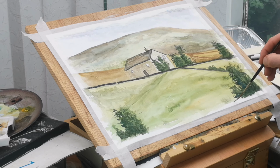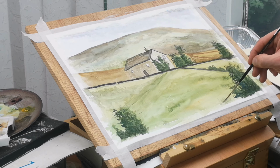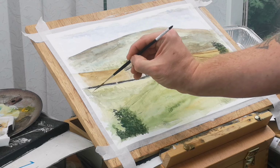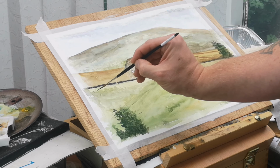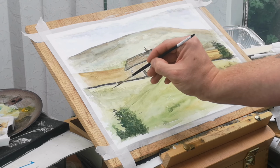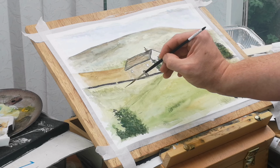And I'm using a mix of green, brown, just the different tones that are on my palette. So I'm using some of the mud that's there, some of all the colours mixed together. It doesn't really matter, just to give it different colours here and there. Again, looking at grass in nature, it's not just one straight flat colour. Even if it is, it just looks more interesting if you add different colours.